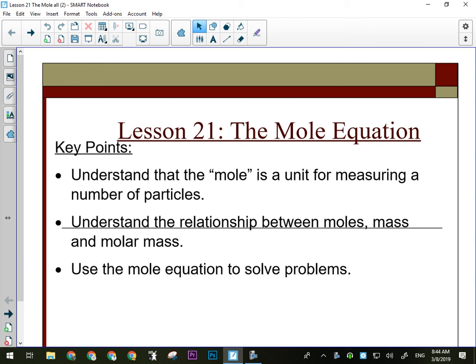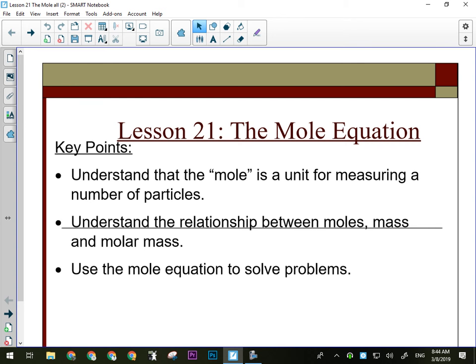We need to be able to talk about the number of particles that might be involved in a reaction. Are atoms small? Is it possible to count the number of atoms I might have in a chemical reaction? No. Even with the incredibly small amounts we would have used in our first lab, it would take me the rest of my life to count the number of atoms in one of those small samples. They're tiny, so there's no way for me to do that. So what we need is a unit that can represent a large number of particles and have it be kind of standard.